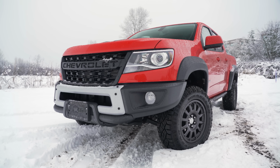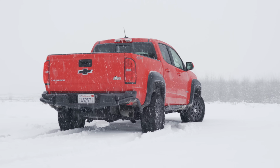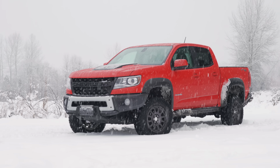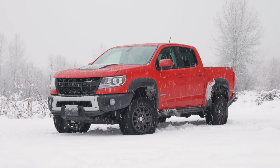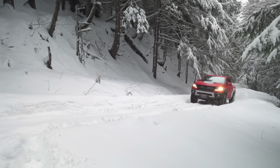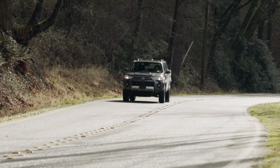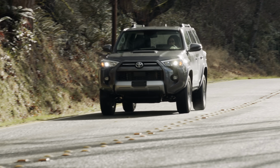The next thing that was on my radar was the Chevy Colorado Bison. I love that thing. We did a review about a year ago, maybe a little more than that, and it was so capable, so comfortable. It looks great from the factory. Really, I can't think of anything I don't like about the Bison. It was close enough to 50 grand that I could have justified it, but at the end of the day, I decided I did not want a truck. I wanted an SUV that I could put camera gear in and feel like it was reasonably secure on location.